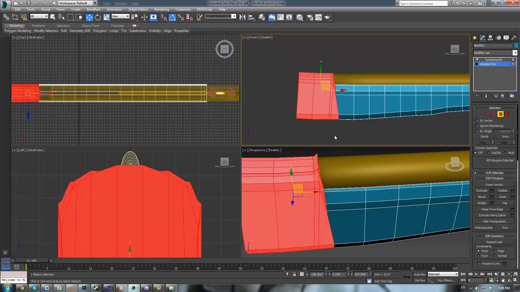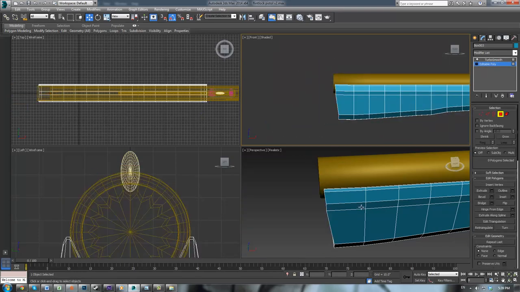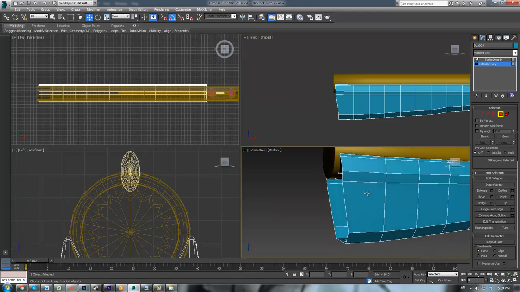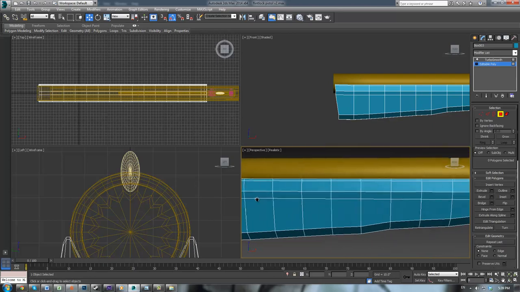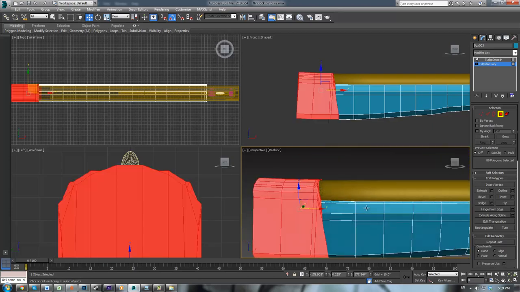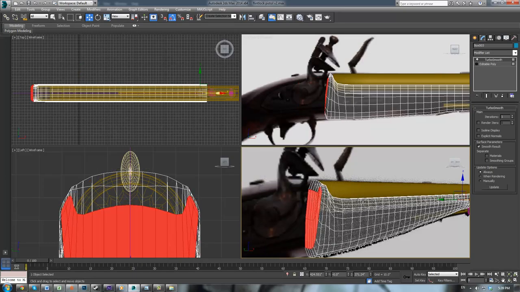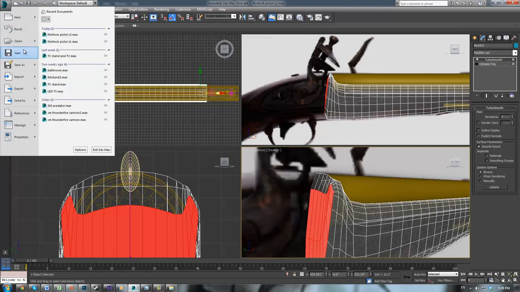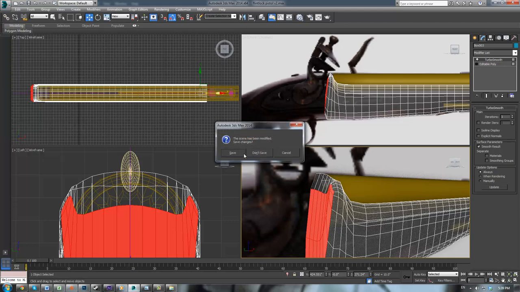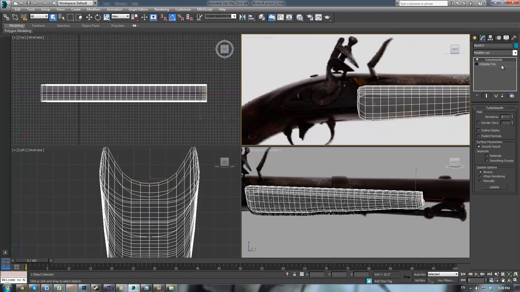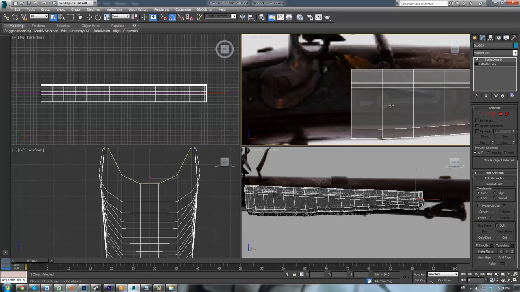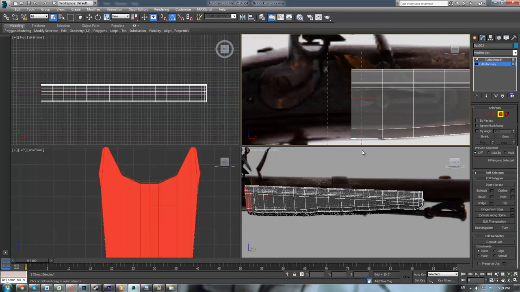Alright, let's delete all of that, all of our hard work. And undo a lot of stuff. Okay. So I think we saved this. So let's open Flintlock Pistol version 2. So now we're right back where we started. That was exactly why I saved it. And let's go here. Press W and bring it right to here.